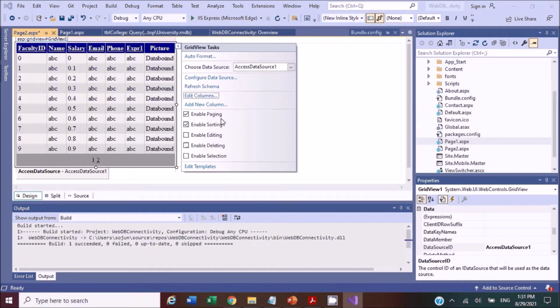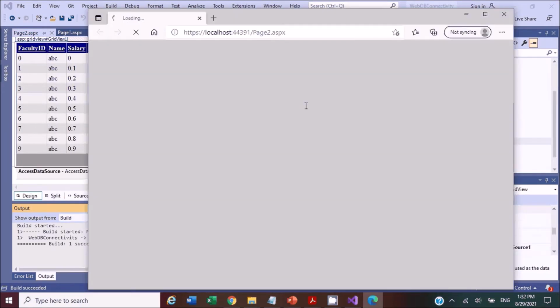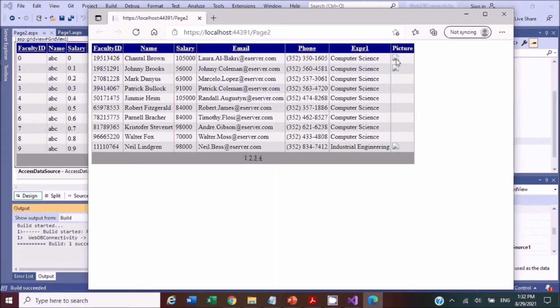So by doing this, you can see the externally bound actual picture, right? So if you press Control F5, oh, we don't have an image here.